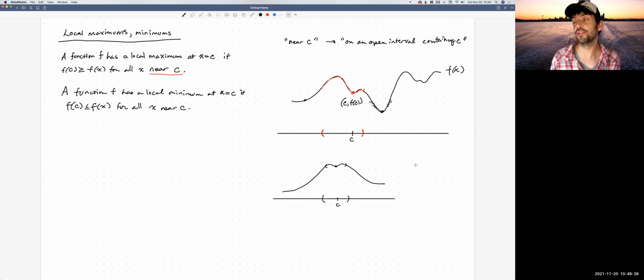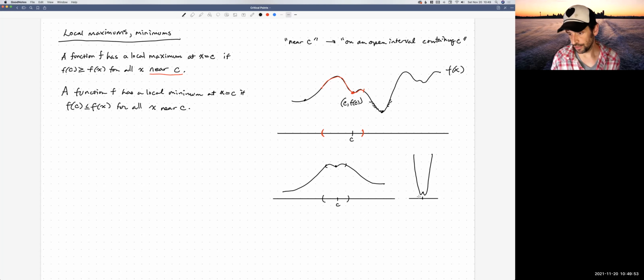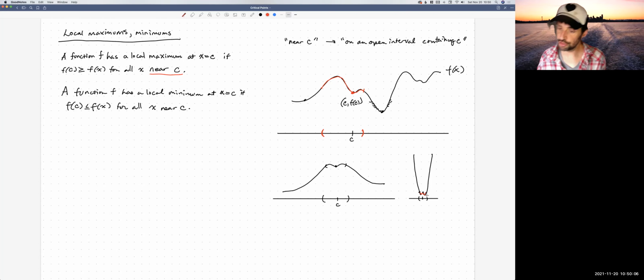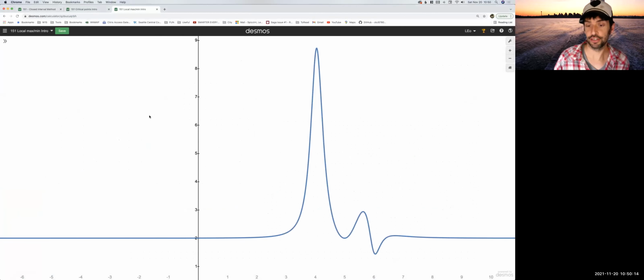A similar thing can happen with local maximums, right? I could have something like this. Here's a function like a strange w. This point here is a local maximum because if we stick into this little interval around it, let's do another color, if we look at just this portion of the graph, it's the highest value around. Of course, as soon as we go outside that interval, things get much different, but that would be a local maximum, right?